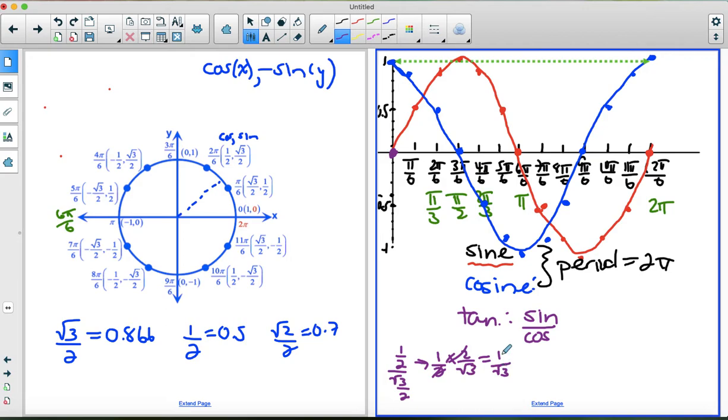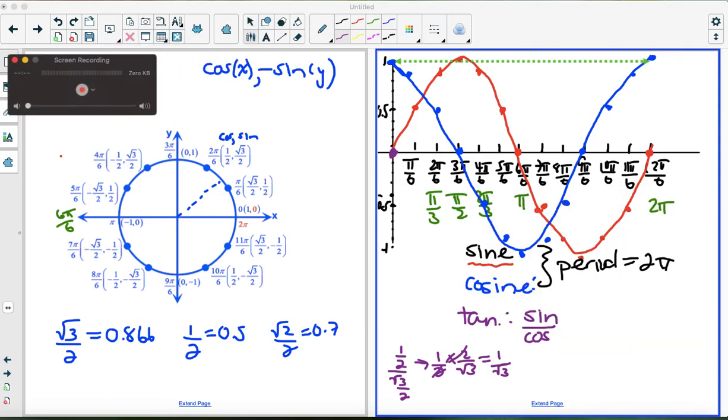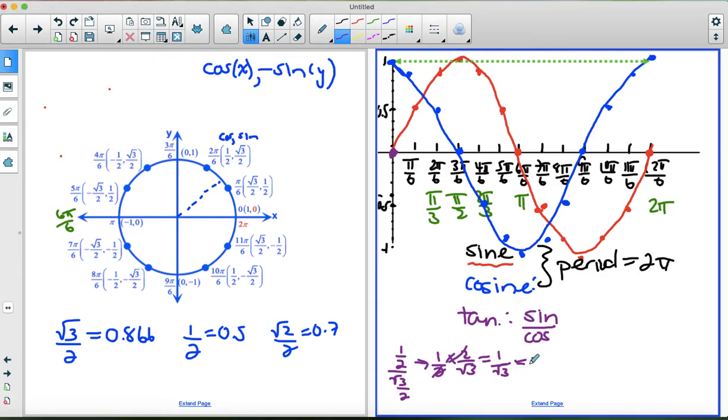Now, if you want to know what that is in terms of values, you just hit the calculator, or you do 1 divided by 3 square rooted, and you get an error apparently. Let me get the actual number. So tan of 30 is 0.57. So it would have been around here, let's say.